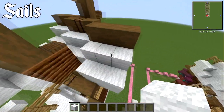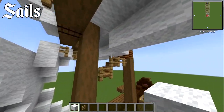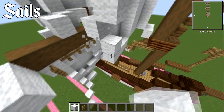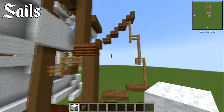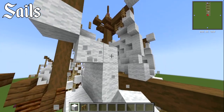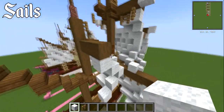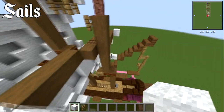There we go. And now, because it's right next to it, cut out the middle again. Cut out the bottom again. Pinching those corners first because we've got such a small sail to work with in this case. Let's have that going. Oops, have that going down. Same on the other side. Pinch that in at the corners. Into there and then down again. Let's have it going up as well. I didn't do that on that side, did I? No, missed that one out.